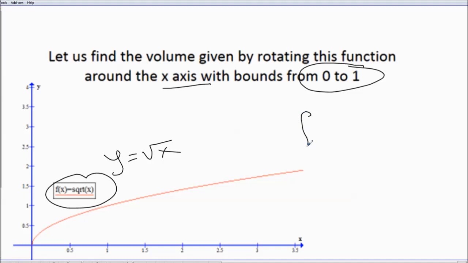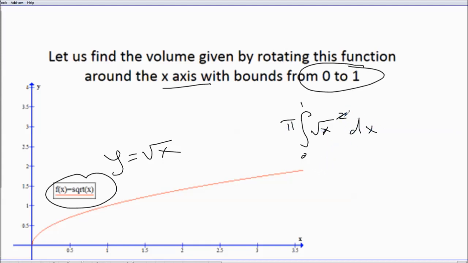Okay, here's how it goes. Bounds from 0 to 1 of pi. Am I putting the 2 in front? Nope, because there's not two symmetrical regions and I didn't alter the bounds. I'm going to put a root x in here. Oops, x. And you got to square it, pi r squared dx. And this is going to go really quick, y'all.